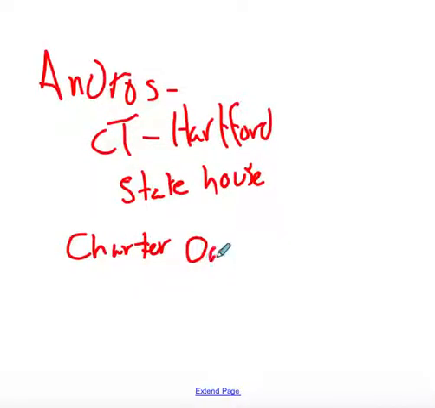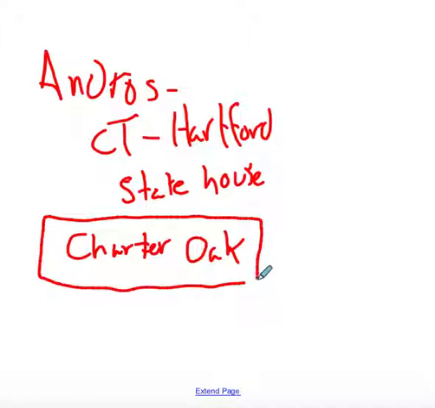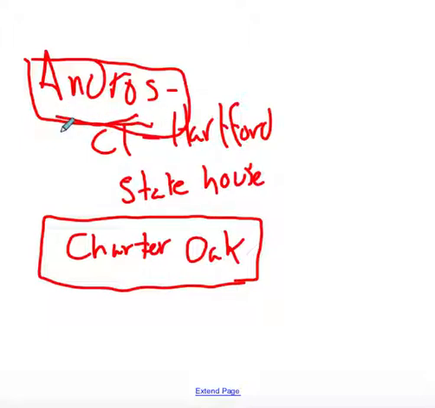And the idea is that Connecticut loved self-rule enough, and they hid their charter in this oak to keep from giving up their self-rule to Governor Andros. However, it really didn't matter. It was more of a symbolic act because Governor Andros was like, "Forget it, I'm going to rule you anyway. It doesn't matter whether I have your charter or not. We'll get that in due time."